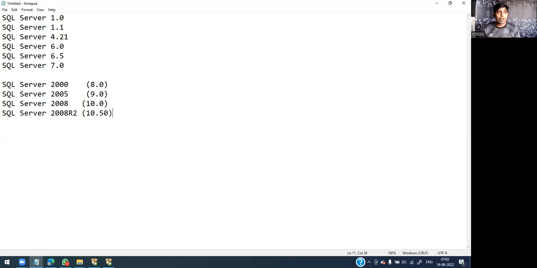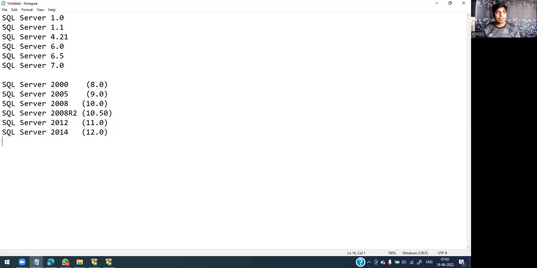10.50. Then when SQL Server 2012 came, it became 11.0. When SQL Server 2014 came, it became 12.0.